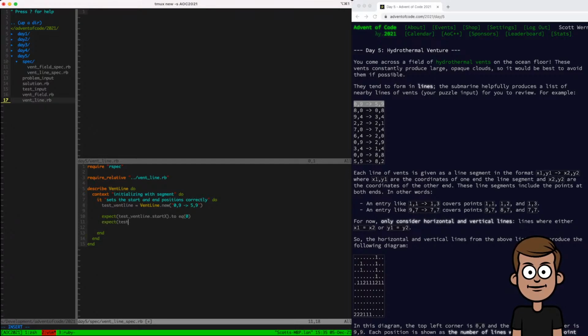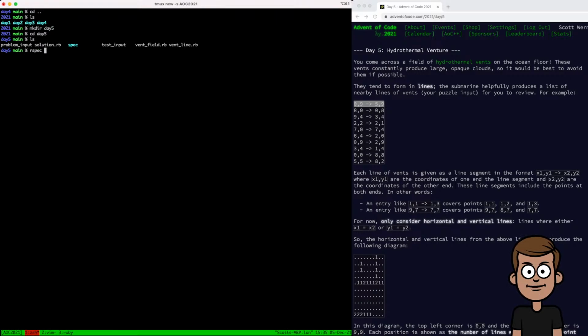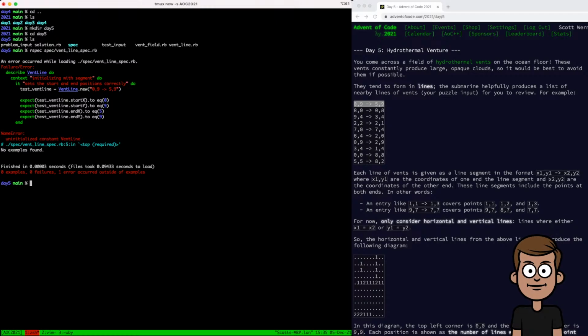Expect test vent line dot start y to equal 9. Expect test vent line dot end x to equal 5, and expect test vent line dot end y to equal 9. And we can run that, but our vent line spec, right, there's nothing there.